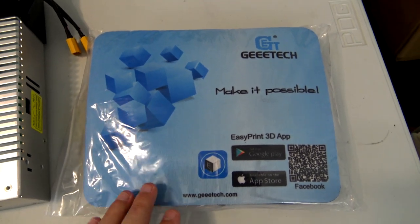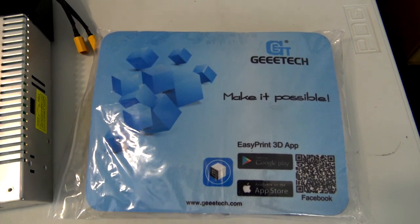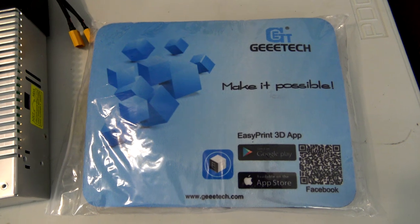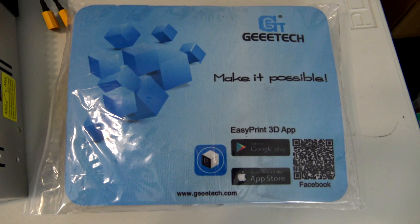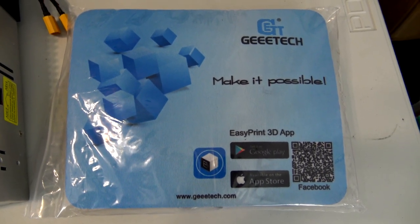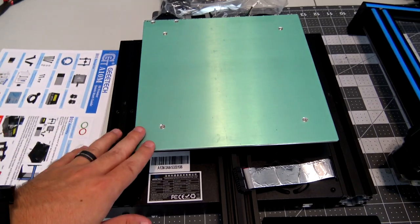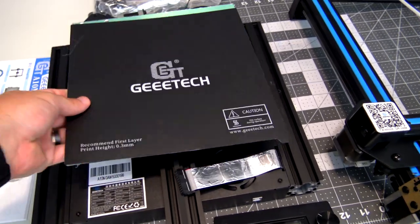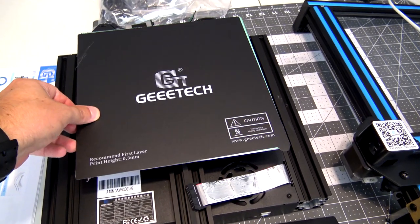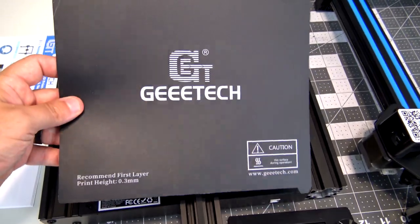The A10M has some optional accessories. They have a Wi-Fi module you can connect to give your printer wireless capabilities, though I don't believe I have that version here. They also sell their 3D Touch accessory which mounts to the hot end and lets you automatically mesh-level your bed, so you wouldn't have to manually level it anymore. I was also mistaken — it doesn't have a glass bed by default. By default it has an aluminum bed with a plastic mylar sheet with an adhesive back as your print surface. They optionally offer their super glass add-on that replaces the plastic sheet with a glass surface.